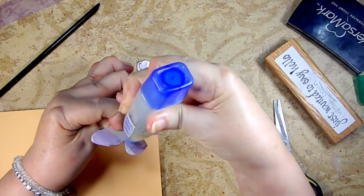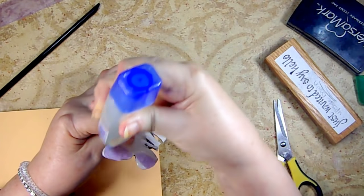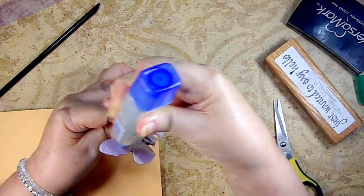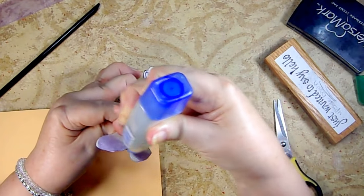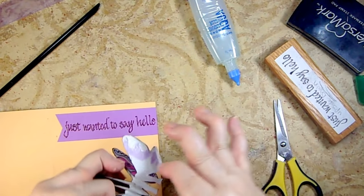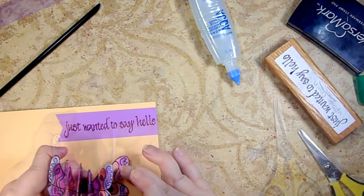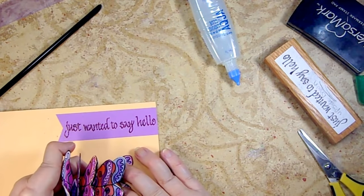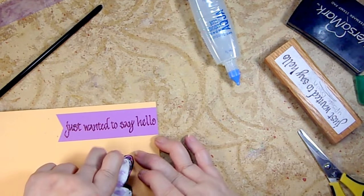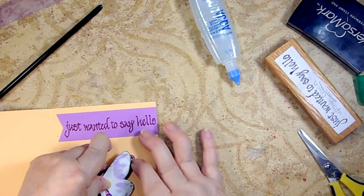You want to make sure you put enough on there that it's going to hold, because you're holding down your entire flock. Is that what you call them? I don't know. Your whole group of butterflies. So both ends of my butterflies are glued together. Then you're going to do this. We're going to put this butterfly down. We're going to hold it in place. We're going to hold our whole section of butterflies down.